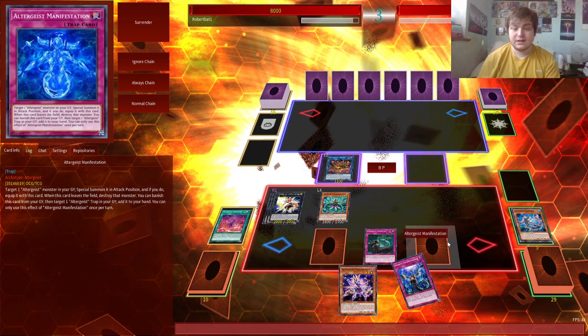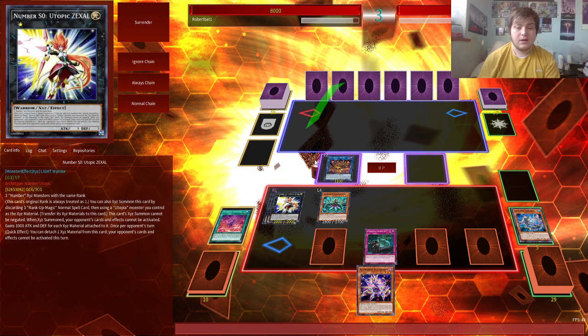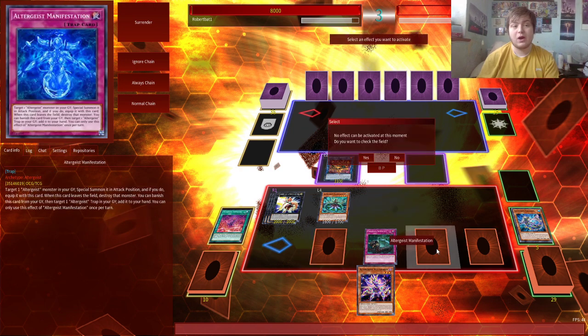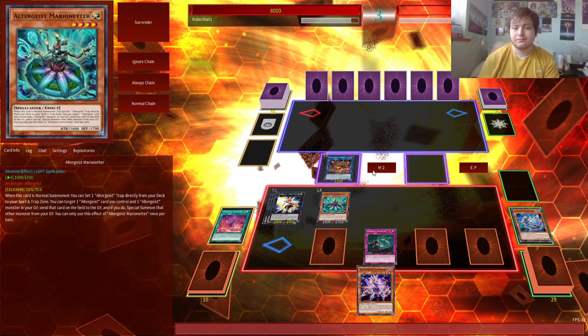And then we're going to set the Impermanence and enter the battle phase. And we're going to attack for some very big damage here, over 6k. Almost putting him on death, but not enough. Sadly, it's not very easy to OTK an Altergeist unless you open the manifestation. But we didn't open it, so we couldn't guarantee an OTK.